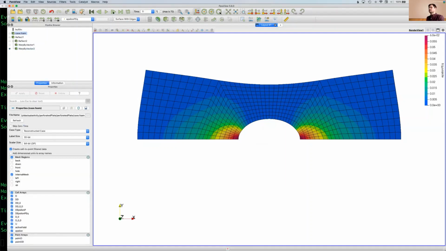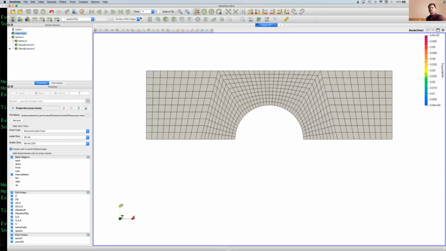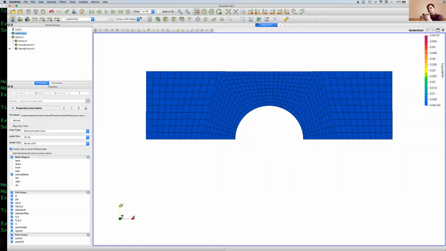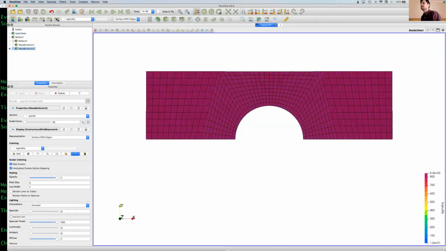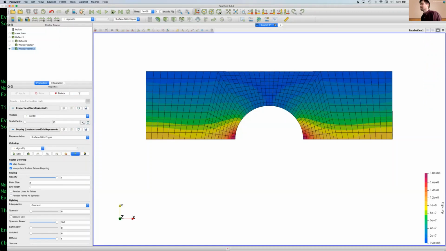Skip to the first time step. So now remember, we're only going a very small time. So it's like suddenly after 1 microsecond, gravity just gets turned on and the plate will suddenly feel the weight of gravity. And you would expect it to start to bounce or something like that. So if we go sigma equivalent, turn that on, we scale it, I keep playing, you can see the whole plate starts to squash down.